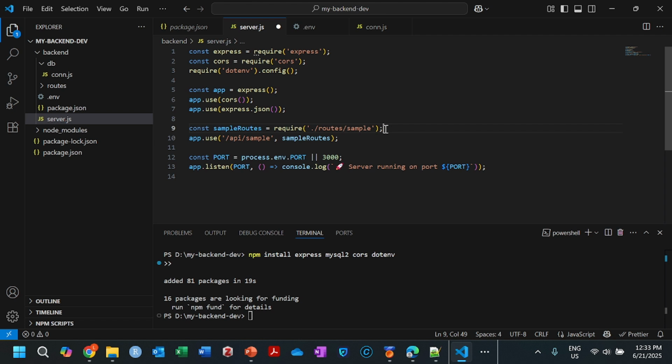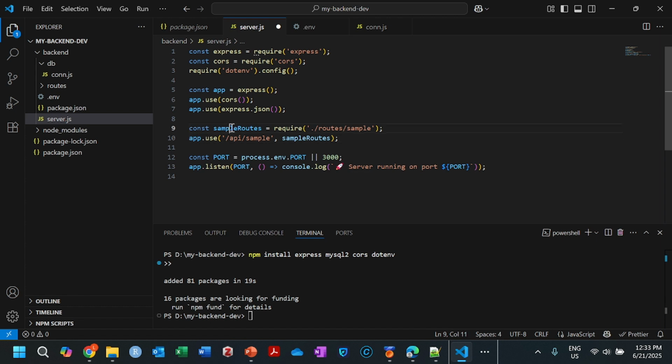Later we will store data to the database, and we will get data from the database. So for these routes, we will write the route code, and this is the API name and API routes. If we have a big project, we have many routes, like registration routes, a route for login, a route for data queries.